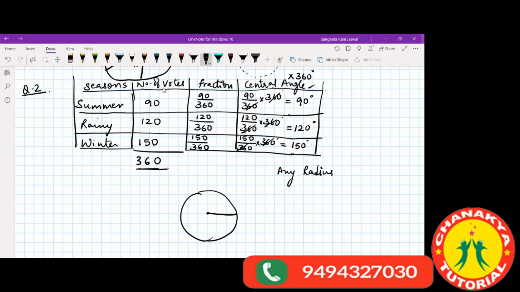And with your protractor just measure 150 degrees. From here I will take 0 degree, so 150 degree will be somewhere this side, like this. 150 degrees is an obtuse angle. So I'll get this 150 degrees here. Okay, 150-degree angle. Right, children? Can you make it with the protractor?